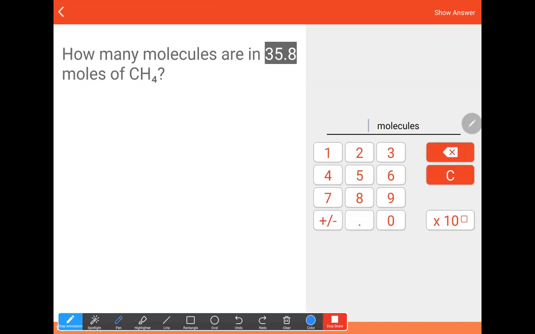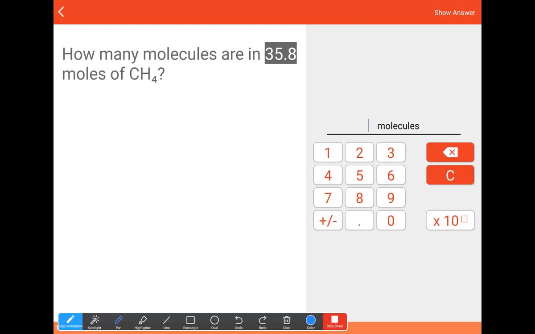All right, in this problem, we're going to tackle this new idea of moles and how to use it in calculations. So the best way to do this is to use this system of dimensional analysis that we learned previously. It helps us learn where we're at, think of a unit plan, and get to where we need to go.